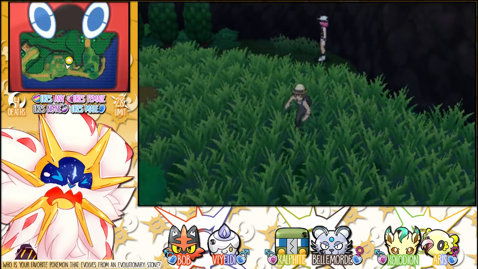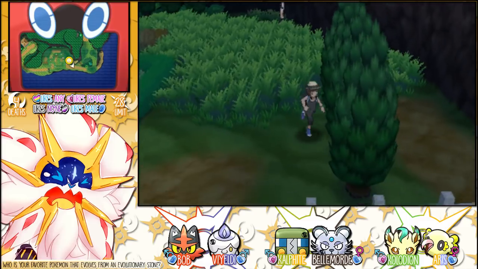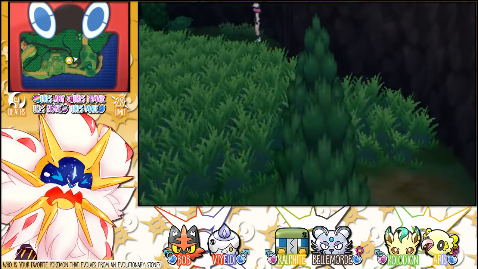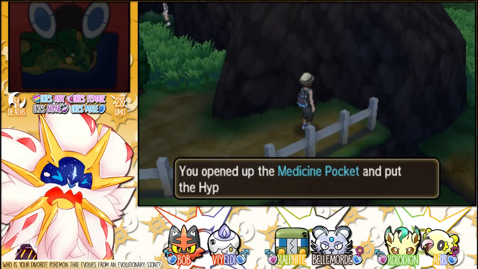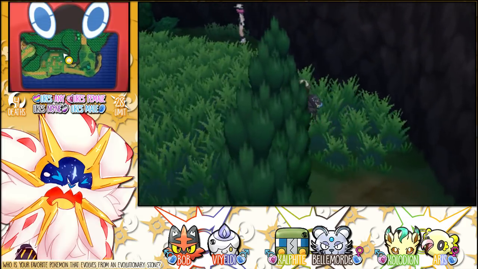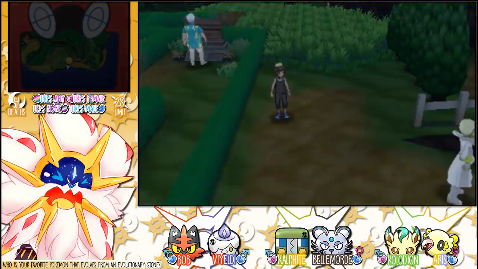There's also only one more route we can get a Pokemon on. So here's an item. I don't remember what it is, though. What do we have? A Hyper Potion. That makes me pretty hyper, you know? I get hyped up. I mean, it makes me pretty hyper. Like, I'm already not hyper, you know what I'm saying?